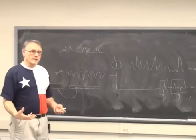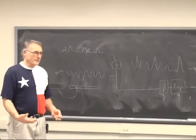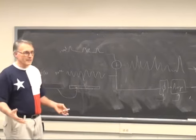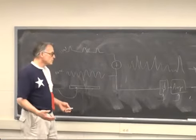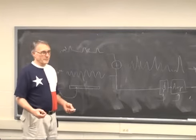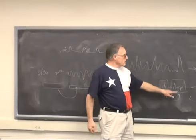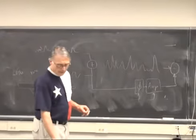Someplace in the circuit, a subtraction was being done by something that canceled out the noise. I have no idea where it was. I mean, I built everything in the rack, but still, it was complicated enough. I didn't know where the subtraction was occurring, but it was occurring. That's no way to make money and to run a hospital. So you want to make the phase and amplitude measurements and compensations automatic. The question is, how do you do that?